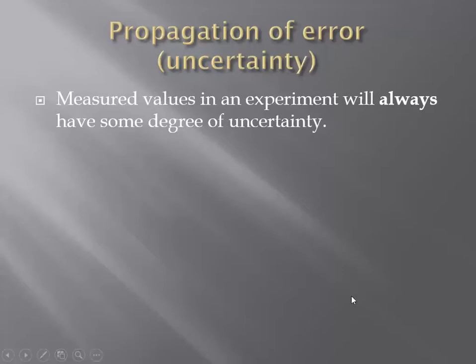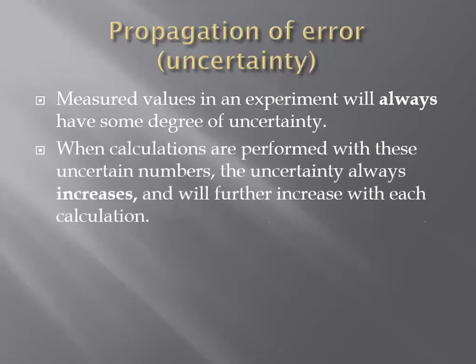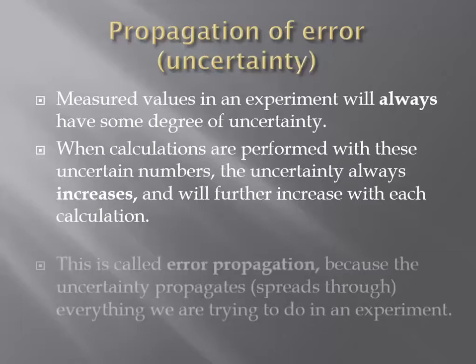As we've discussed, when you're doing an experiment, you're measuring things. No matter how precise your measuring devices are, there's always going to be some degree of uncertainty in that. But what you'll very often do in science experiments is take those values that you measured, and then do calculations with those values. Your uncertainty, especially your relative uncertainty, will always increase with each calculation that you do. Your uncertainty is going to go up. In other words, how well you know the number is going to decrease with each calculation.